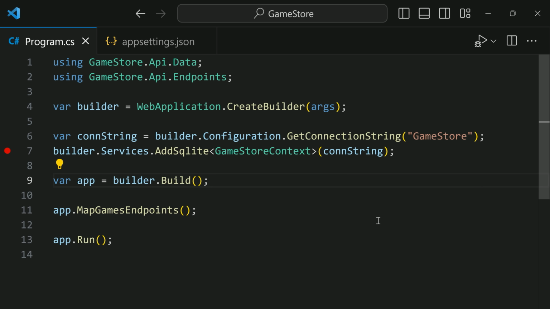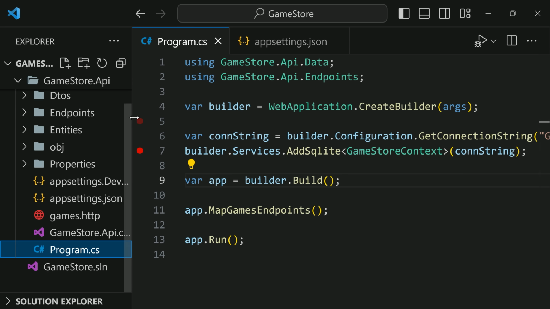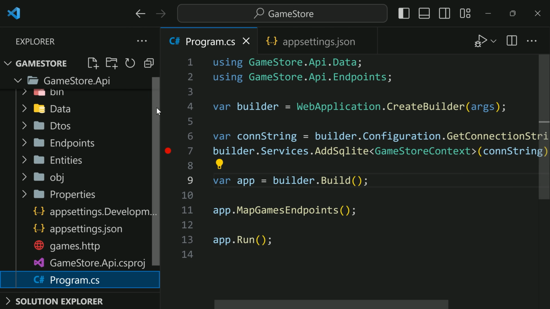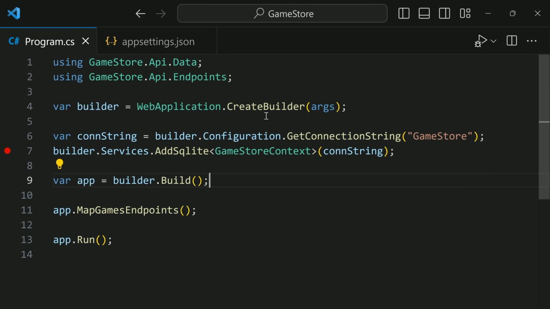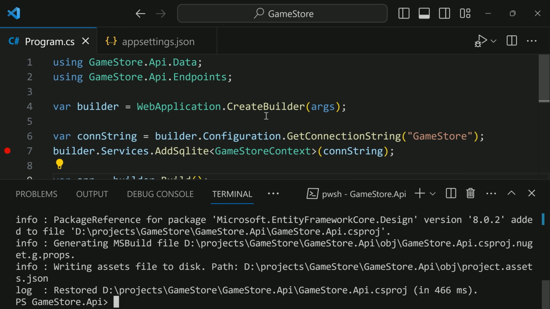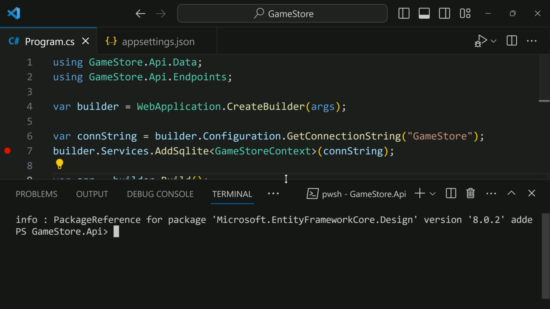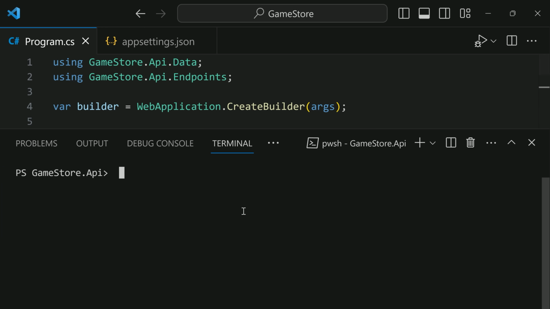Now we have to decide where we're going to generate this migration. If we look at our Explorer over here, what we want to do is just to generate a folder under our data directory. We're going to place a new folder which is going to contain our migration, which is going to have all of this mapping code between our C# code and the database, right? So to do that, let's go ahead and open up our terminal once again. I'm going to clean this. And perhaps let me expand this a bit more so we can see better.